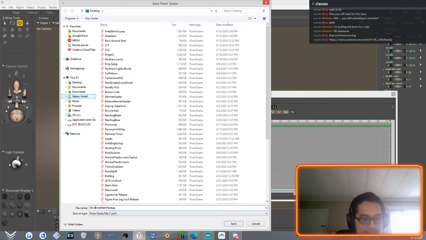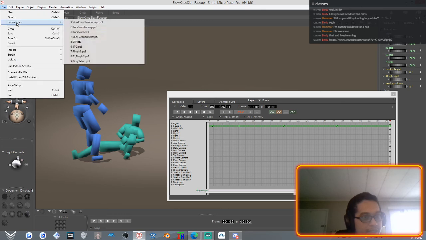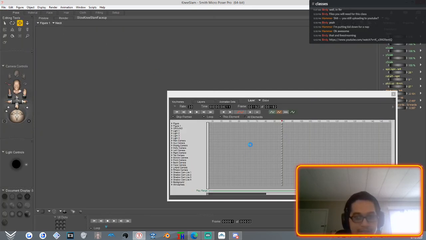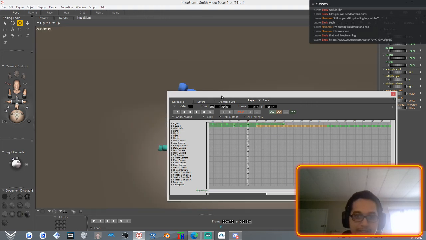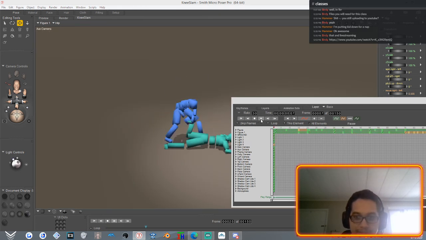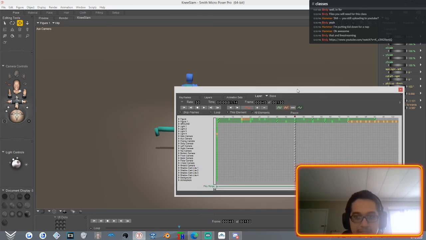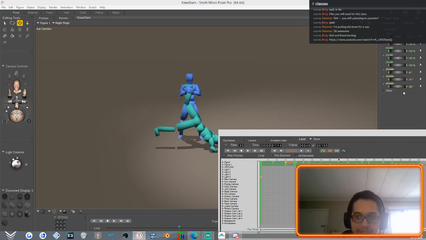Let's see this as the slow version. You open up the regular one that I did for face down and do the same thing, just add the keyframes. Keyframe stop by about there.